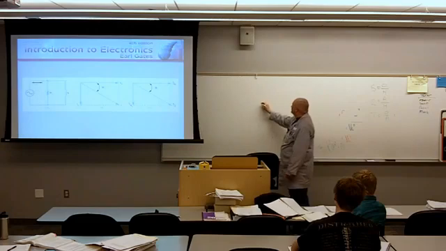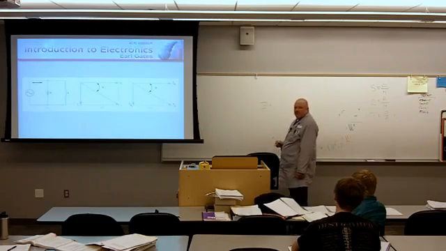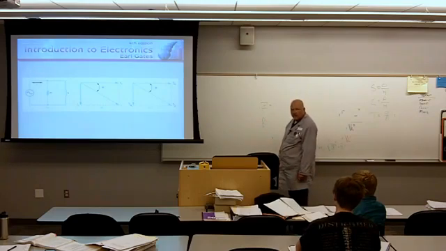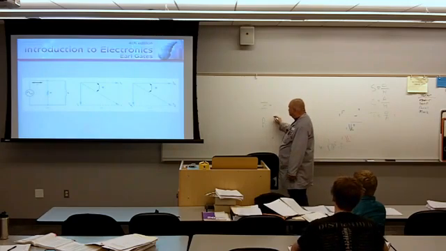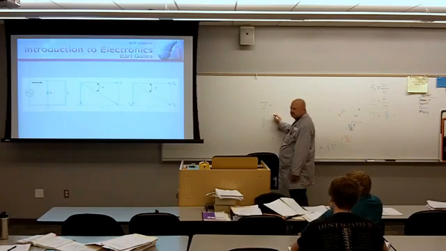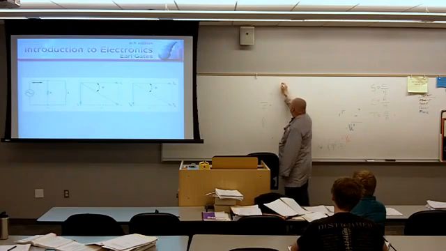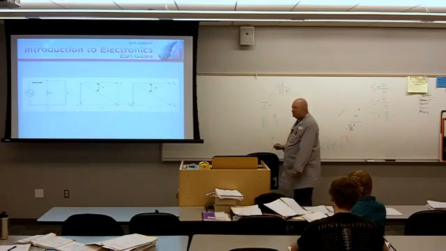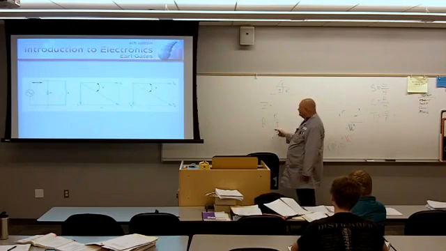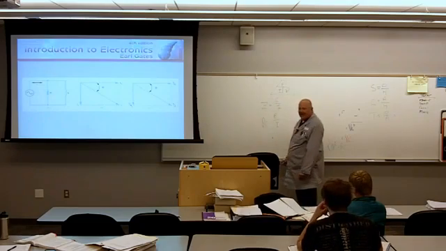How can I calculate impedance in a parallel circuit? How did I calculate resistance in a simple DC circuit? R is equal to what? Ohm's law. Voltage over current. E, I, R: E over I. Does that make sense? So if I'm dealing with an AC circuit, impedance is going to be equal to what? E over I.